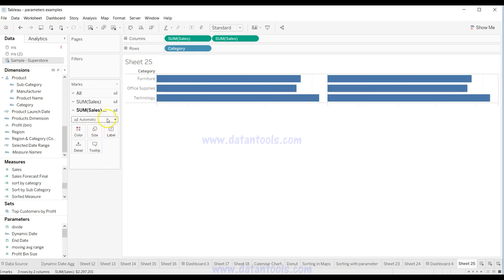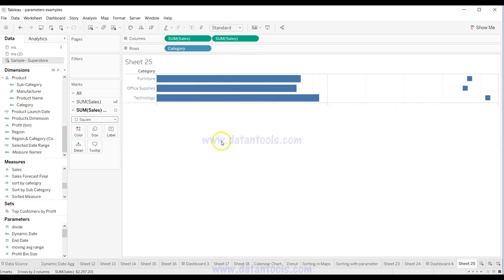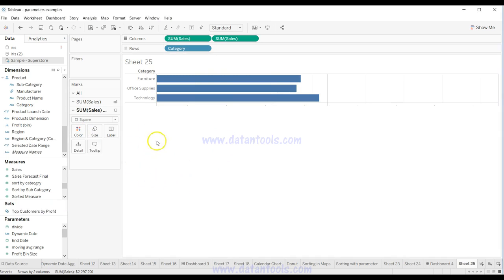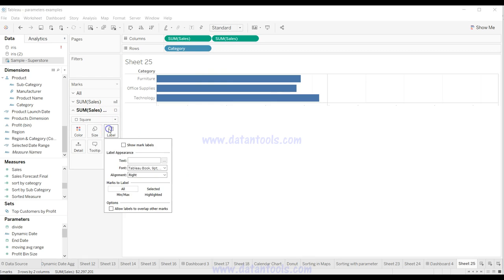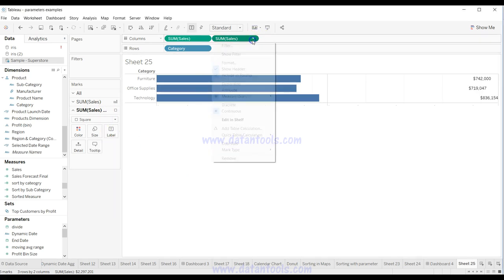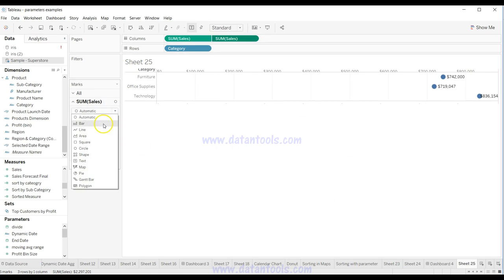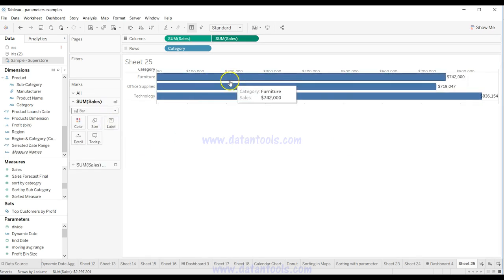And for the second one, I will take any of the one, let's say square maybe, and I will change the opacity to this, and I will say I want label, and yeah, so after that I will do it to a dual axis. Once I do the dual axis, it changes the bar to circle, but I'm changing it back. Now the information of my text boxes are here, my bars are here.